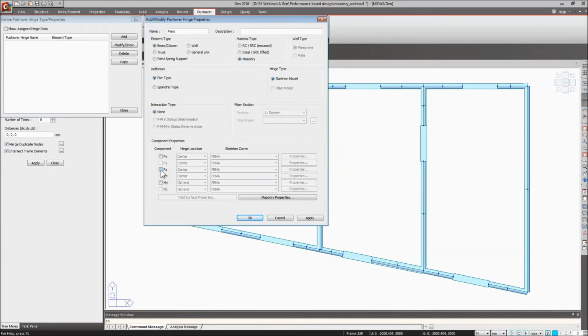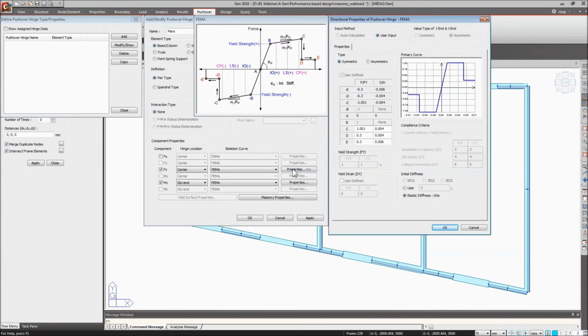So here we are going to be, as discussed, applying the Fz for shear and My for flexure. This is a shear hinge property, and we can further check from here the property of the hinge. So this is the capacity curve of the hinge, and we can define over here our own capacity curve by providing the values. As you can see over here, these are the strength upon the yield strength. So we can provide over here these values, and I'll keep them by default.